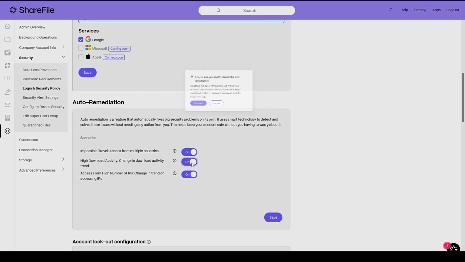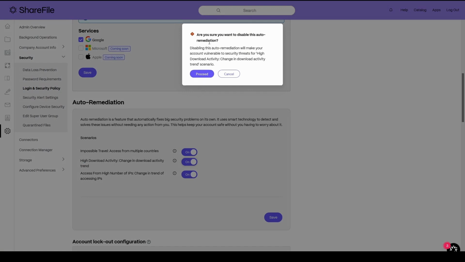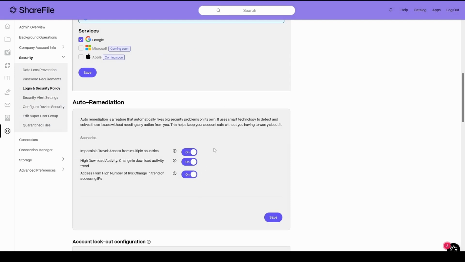So maybe they don't want the auto remediation for high download activity, something like that. So you can turn these on and off, and then it would be more that you're notified, but nothing is happening automatically without you directly making those changes to the account.